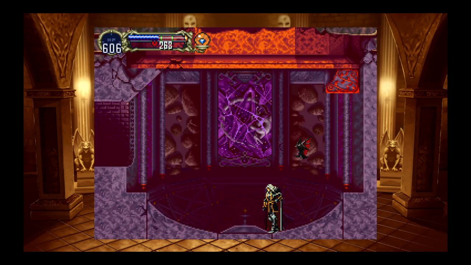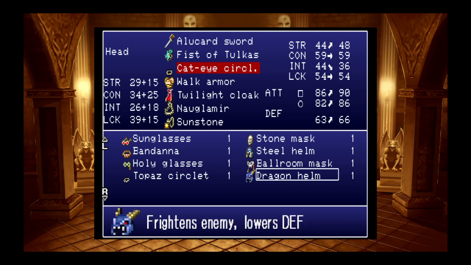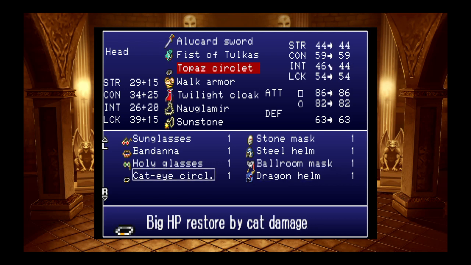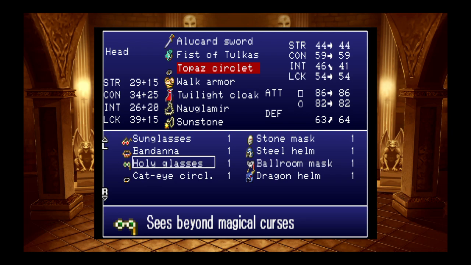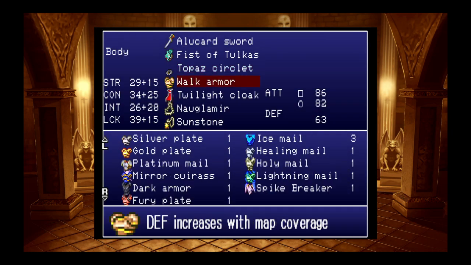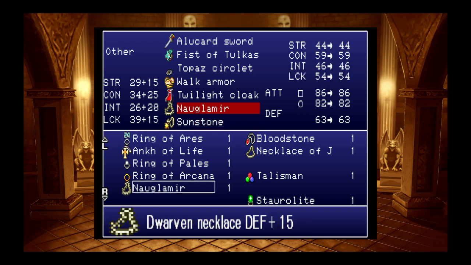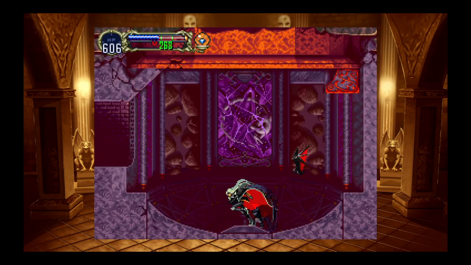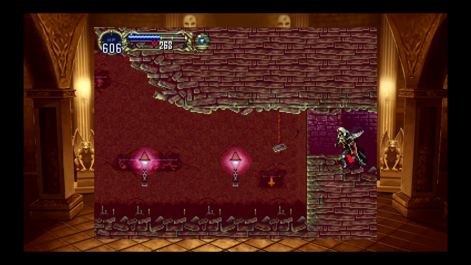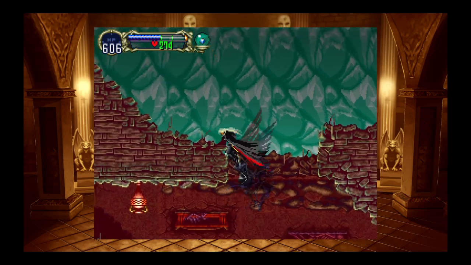Alright, let's check out what this Necklace of Jay actually is. I always remember it, but I don't remember what it does. Maybe we should put on our Topaz Circlet to boost our intelligence. Dragon Helm. Yes, right, that lowers intelligence. No. Defense plus 15. Necklace of Jay. Defense plus 5. Never mind. Yeah, no. Wow. Talk about a downgrade.